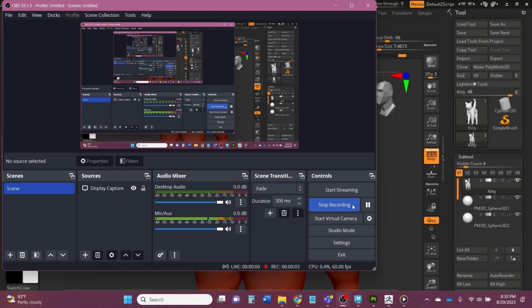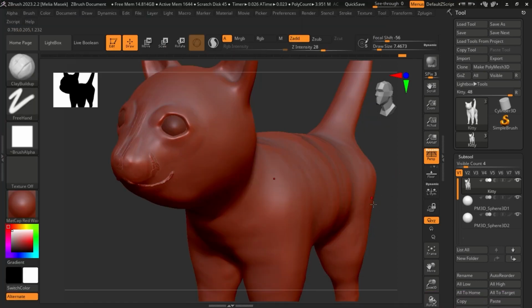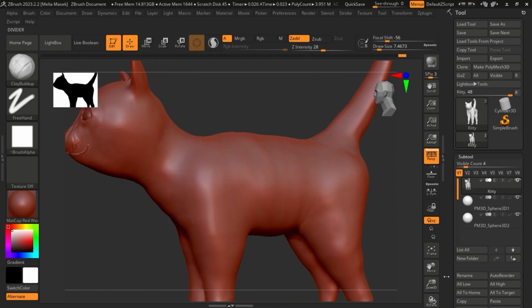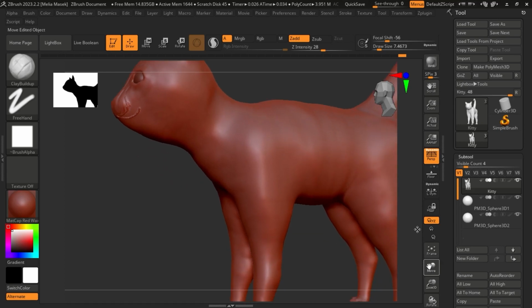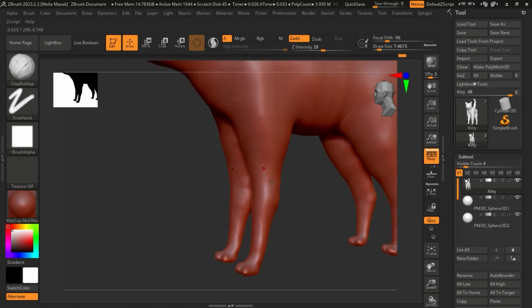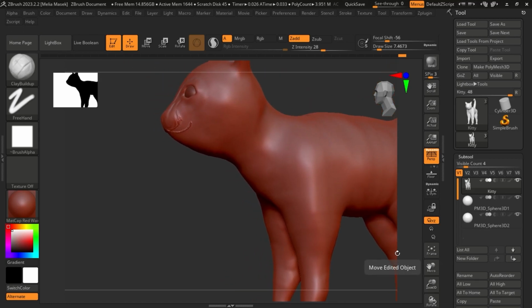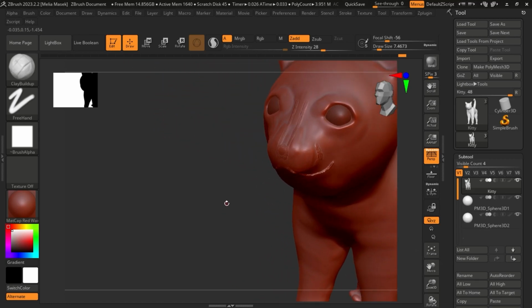Here's an update on where I am this hour. I have my cat worked on a little bit more. I've been messing around with the face, trying to find something that looks a little bit better. And I've also edited the legs a little bit to make them more elbowy looking. Hopefully I'll be able to do a little bit more with this tonight. And then the next hour, I'll be able to get the face almost done, and then I can rig it.